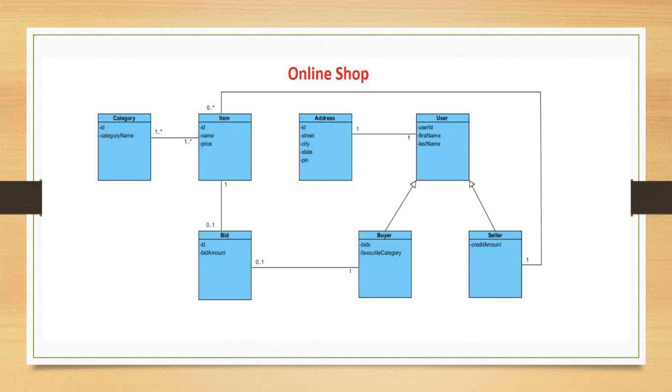Now, how does this domain model help us? First of all, the entities which we have identified basically represent the data, right? And we have to store the data related to these entities in the database. We have to store it permanently in the database.